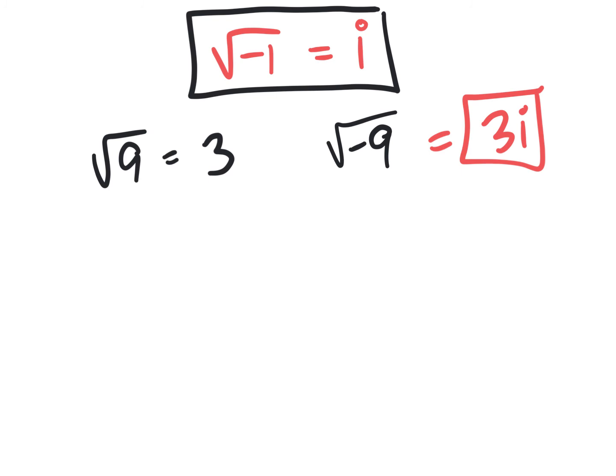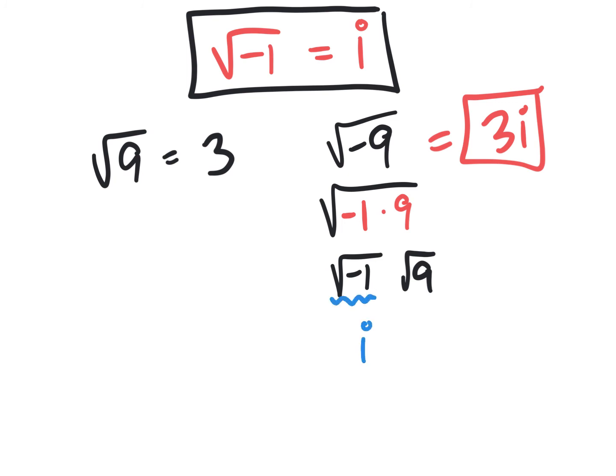Now, for the sake of understanding this, I'm going to show my work this first couple of times, but you don't have to show your work. You'll just get to the point and just say, oh, the answer is 3i. But this is the work that you're supposed to show. Instead of the square root of -9, you rewrite that as -1 times 9, and then you can split the root. That way you know that the square root of -1 is i. So we know that this guy right here is i. And then we also know the square root of 9 is 3.